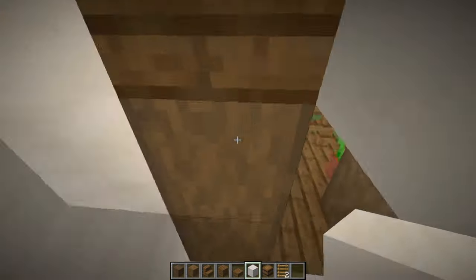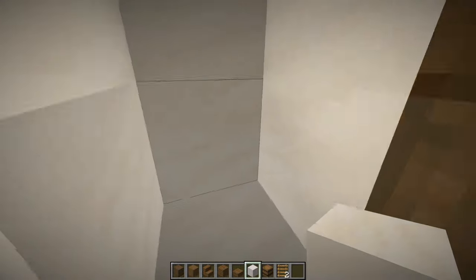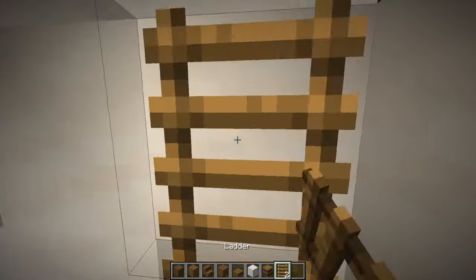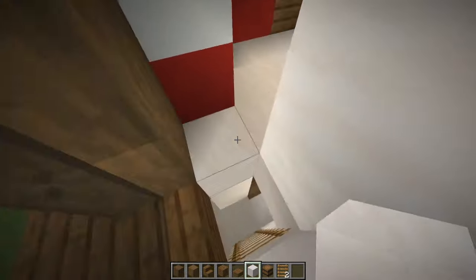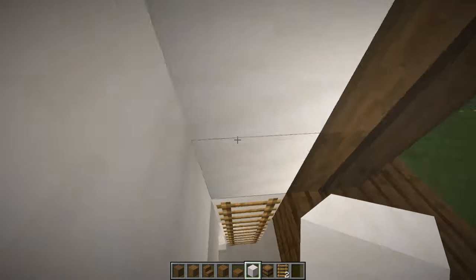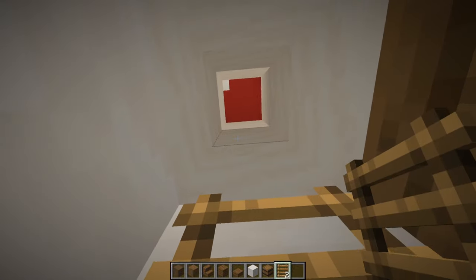Now, this is going to get a little tricky, so you want to leave this as is, so leave this open, because then we're going to have to add in a ladder that goes all the way up here. And once you see this, this is going to kind of tell you what we need to do for this area. So just fill all this in and just go all the way up to the top.